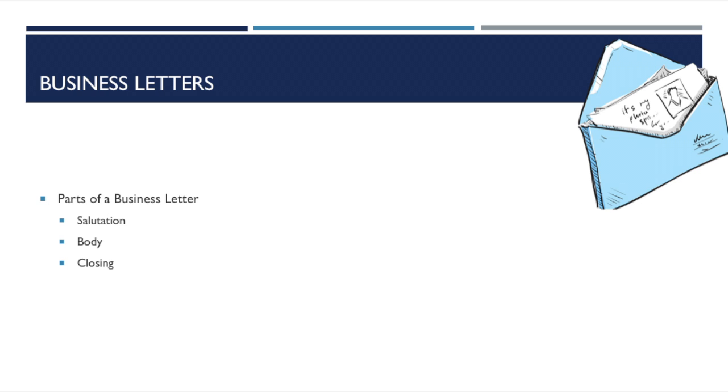So you should see the sender's address at the top, followed by the date, the inside address, which is the recipient's address, then a salutation, then a body, in order to say your main points in each paragraph, then a closing statement, which is after the last body paragraph, and then enclosures, which aren't necessary, but if you have any, you can put those in there. Then typist initials.